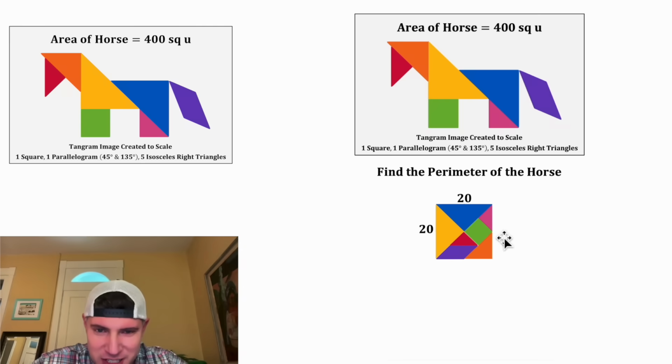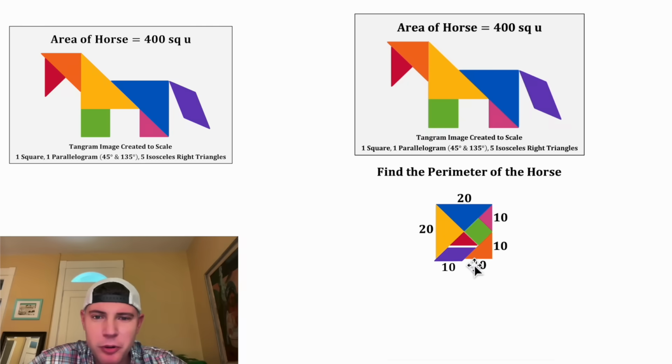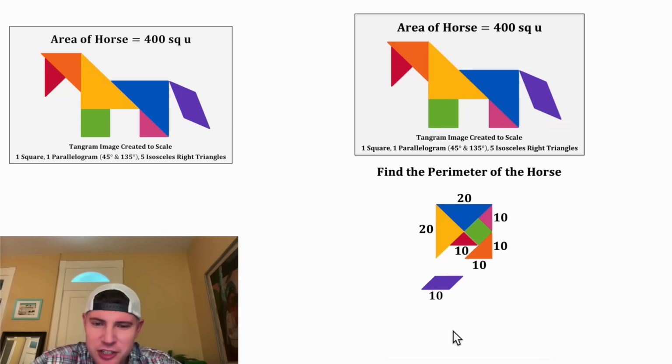And this side is split in half. This will be 10 and 10. And this is also split in half. It'll be 10 and 10. And then we can pull this parallelogram out, and this top part will be equal to 10, which means the base of this red triangle will also be equal to 10. Let's look at the parallelogram.